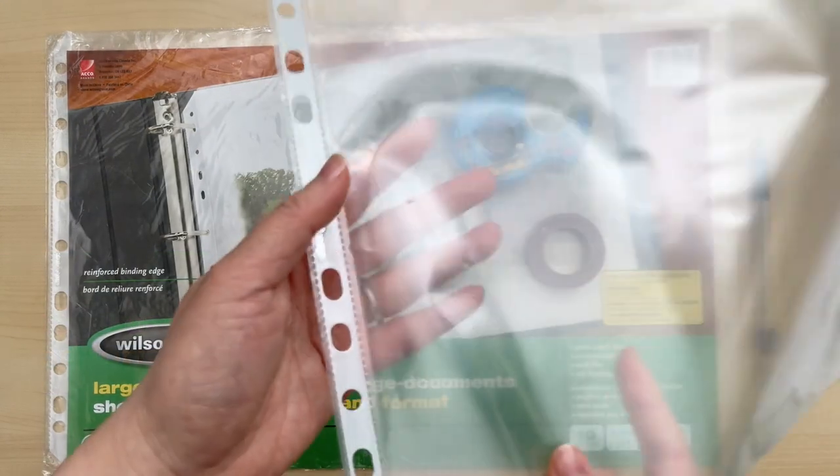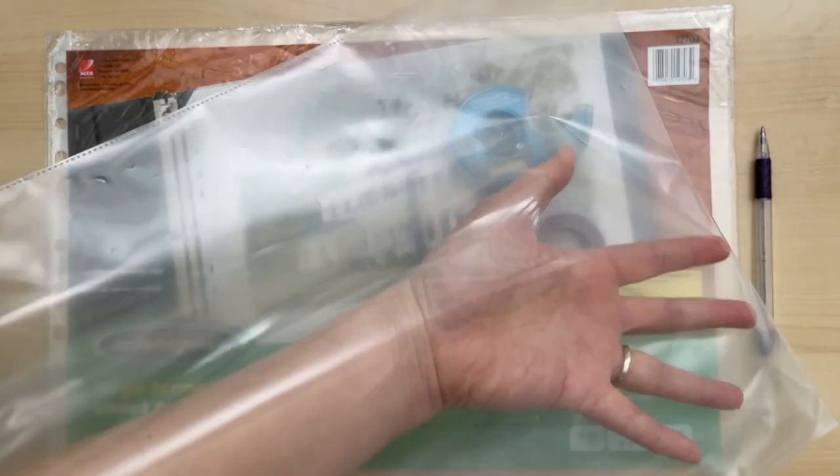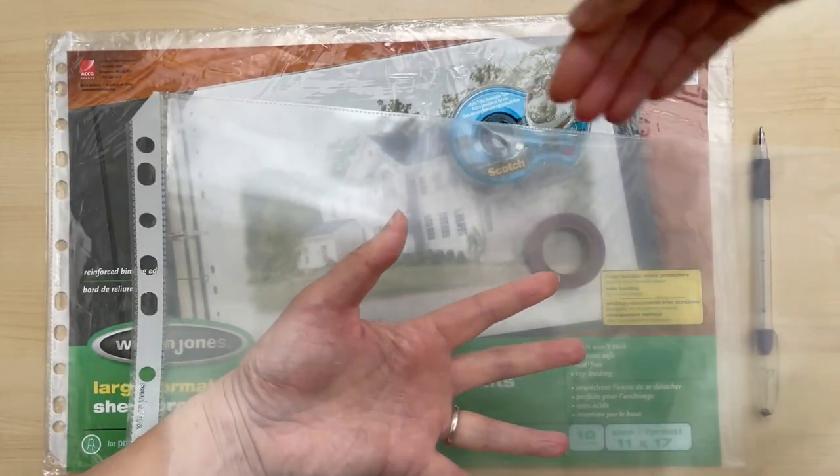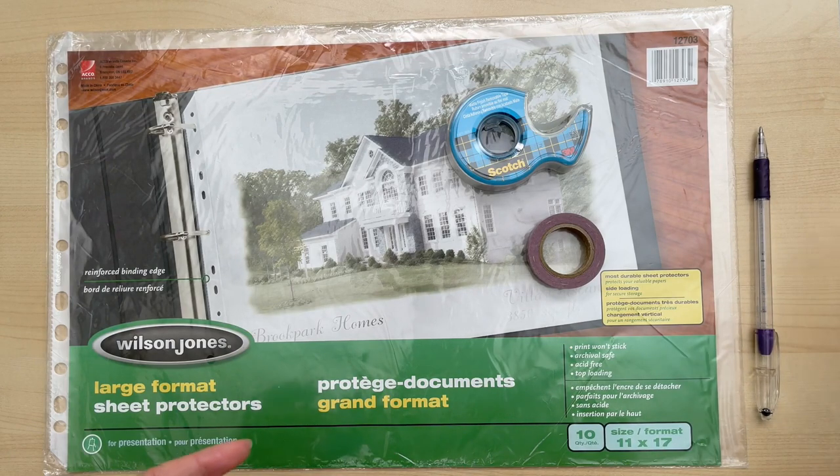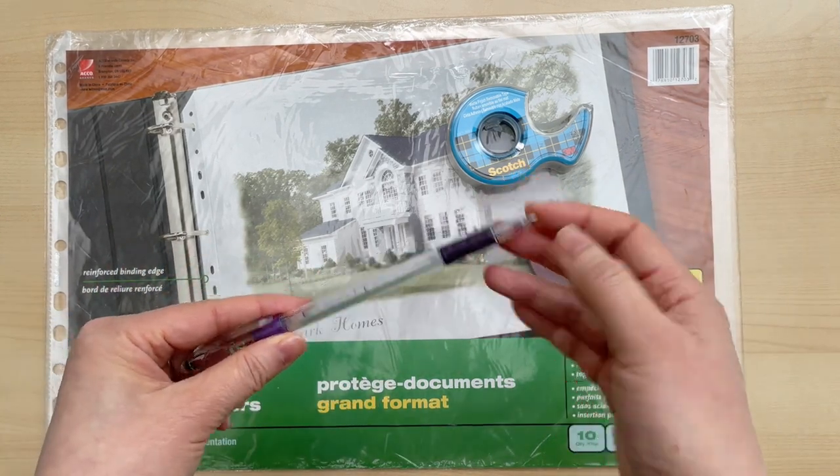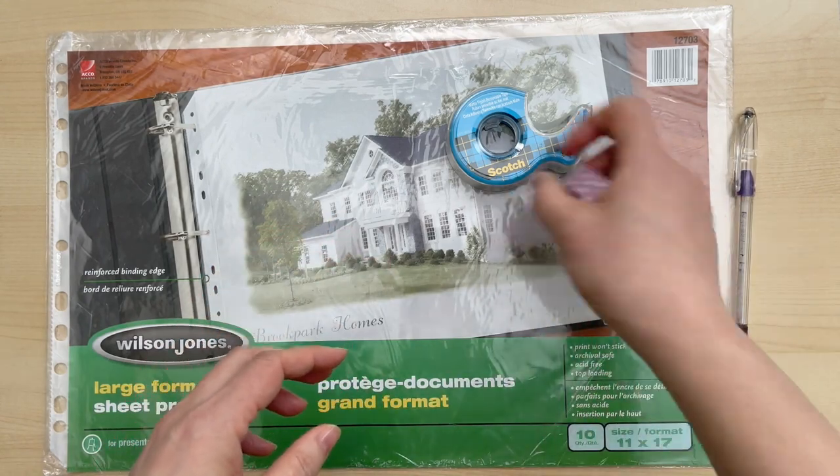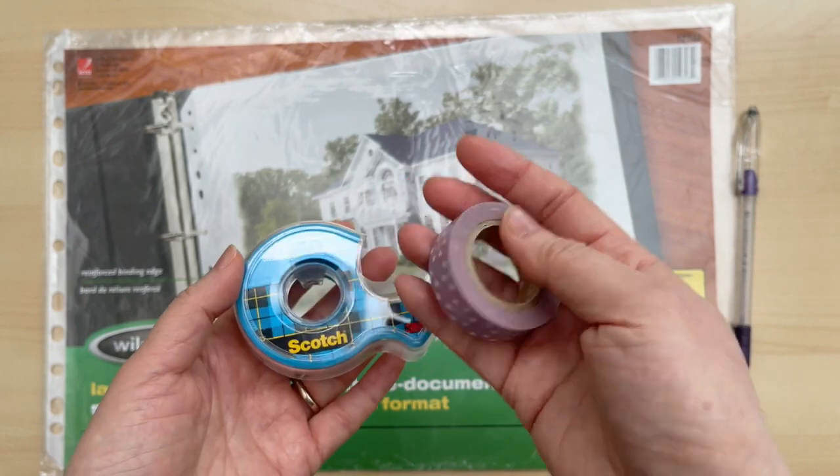Let me just show you what side loading looks like. You see here we're loading from the side, okay? We don't want the one that's top loading from above. You'll also need a scoring tool such as a dried up pen and removable tape such as scotch removable tape or I'm using washi tape.